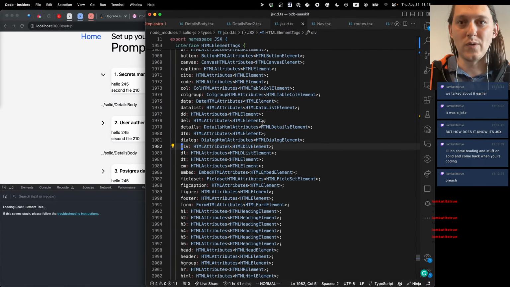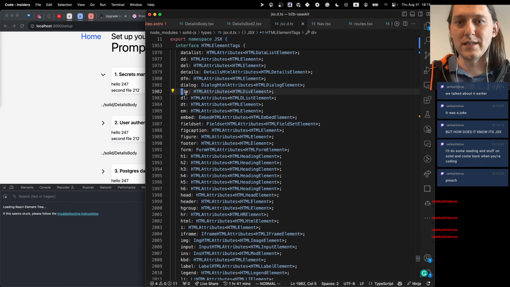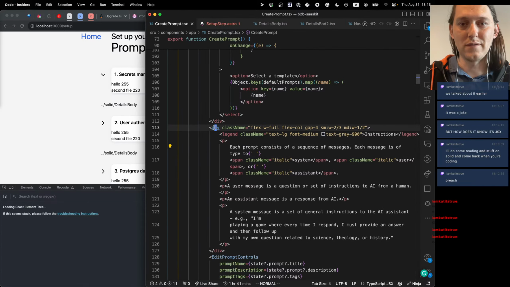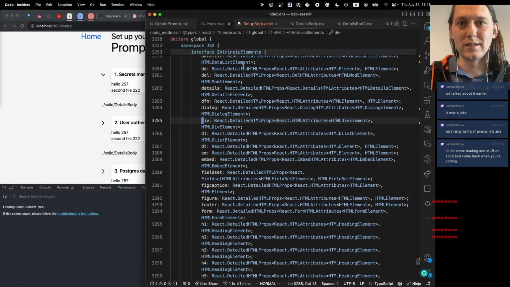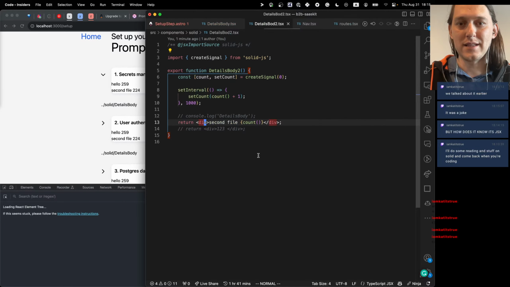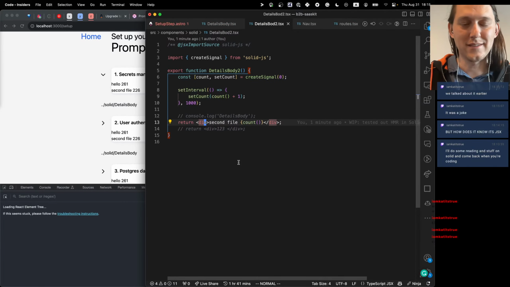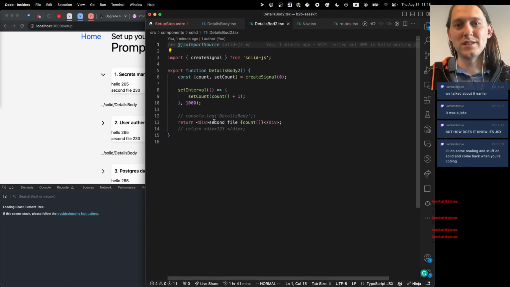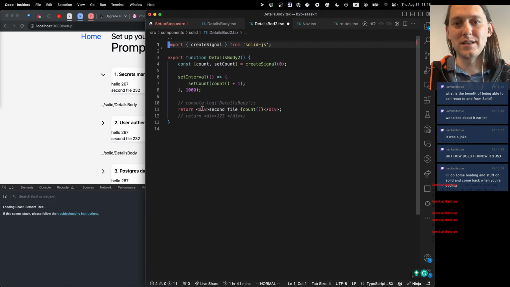Oh yeah, I was able to click on it, right? This div, it knows that it's a div from Solid. While if I go to this thing and I click on div here, it knows that this div is from React. So that part works, it just doesn't work stable enough. If I remove this comment now, this div should point to React, but yeah, it died again.